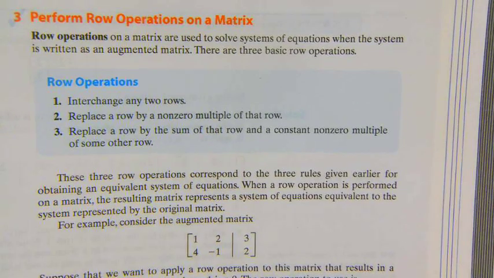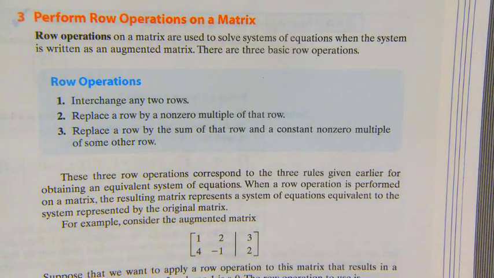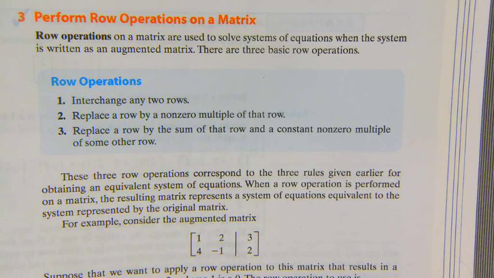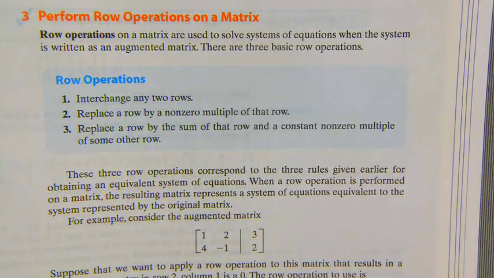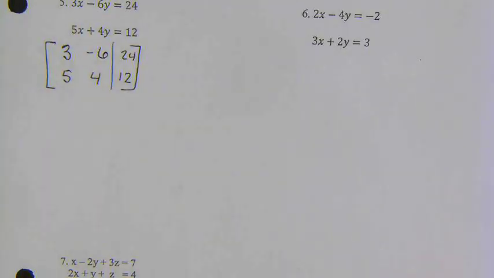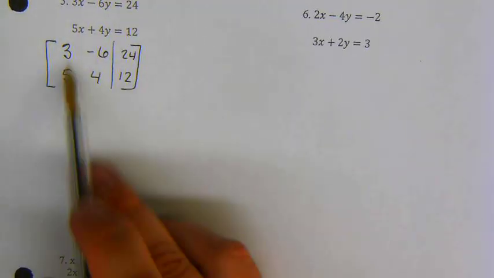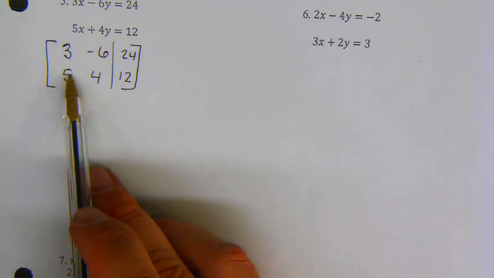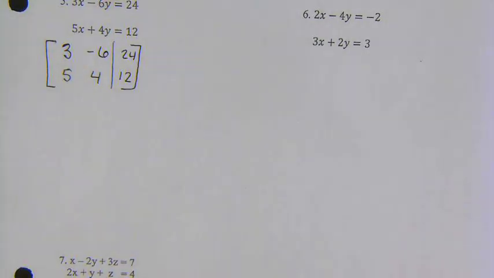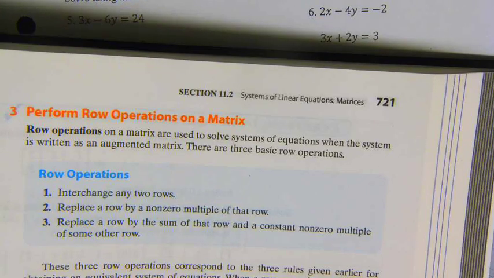Row operations on a matrix are used to solve. So here is how you could use row operations. First thing you could do is change any 2 rows. That part would be easy. So when the step says I want to get a 1 in row 1, column 1, if this one was a 1, we could just trade them. And that would be the step we could use. Otherwise, we have to do one of these other 2 things.